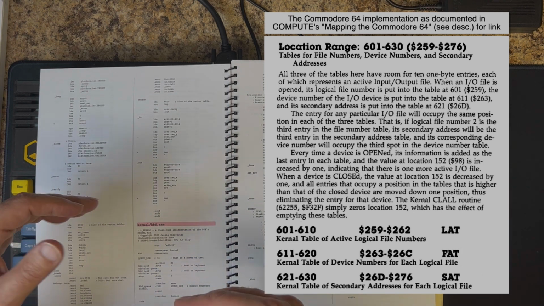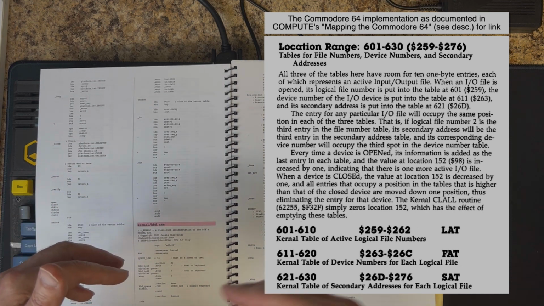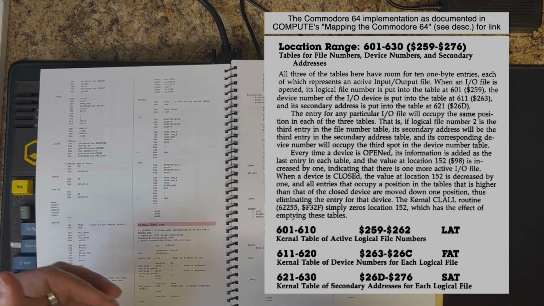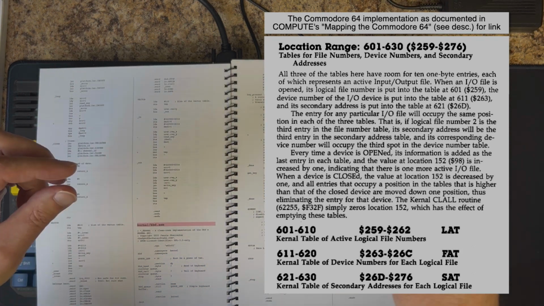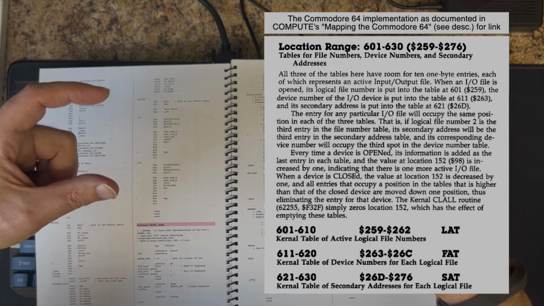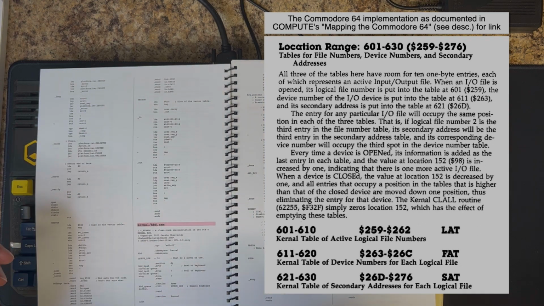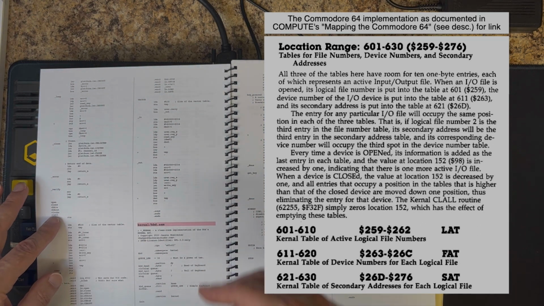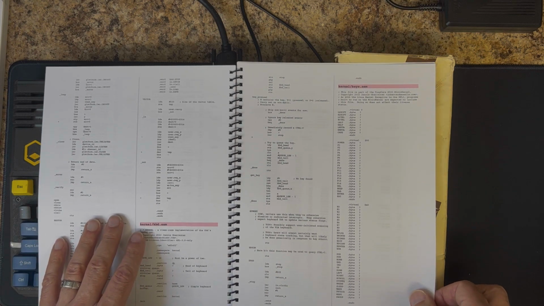The way it works is it scans to make sure a file's not open already, a logical file name or number, I should say. If it is, it says, oh, file open error, right? You've seen all these messages before. If a file is closed in between, there's code that shifts that table down to keep it stacked from 0 upwards. And some of these, like clear all, will clear all of them. There's others. There's plenty here and plenty of work to do.